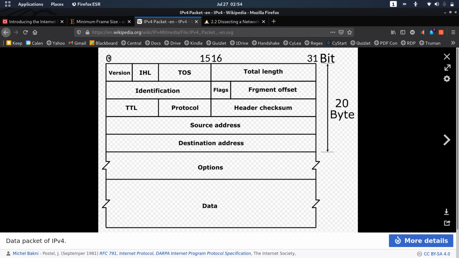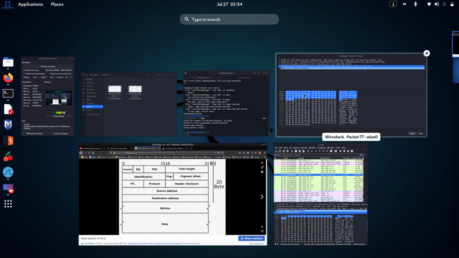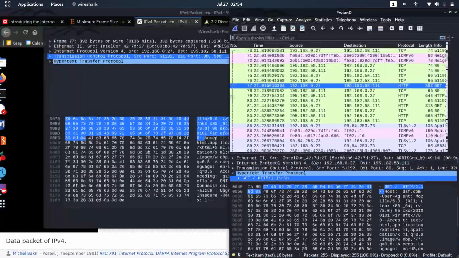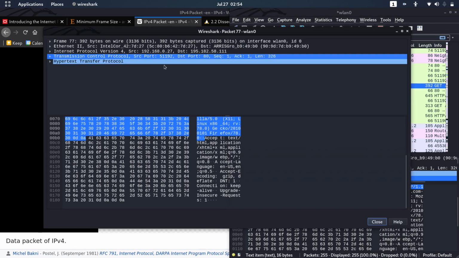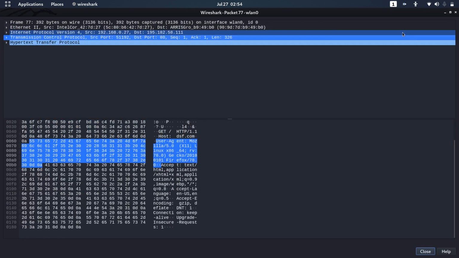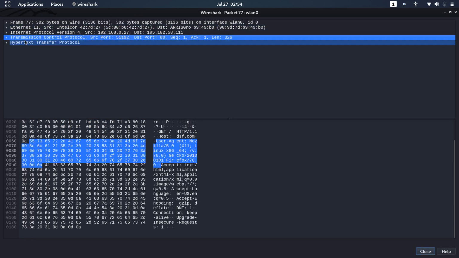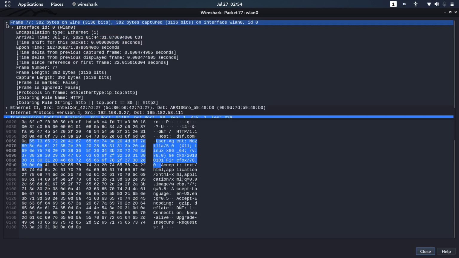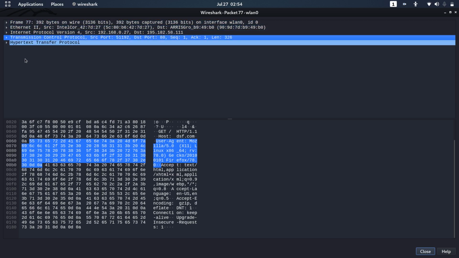Now, I wanted to show you with Wireshark. Maybe it'll help a little bit more. So I used Wireshark to capture packets. I captured HTTP, which, as you will see in the frame here, actually has all four layers, because it doesn't include the physical layer. So this is just Wireshark. This is the packet information. This right here is just frame information. Don't worry about that. That has nothing to do with the actual layers.